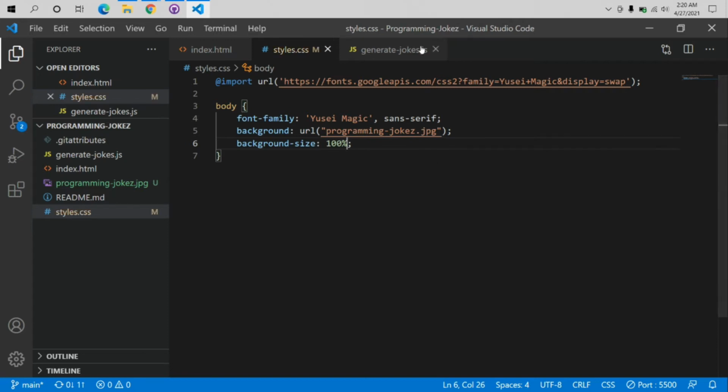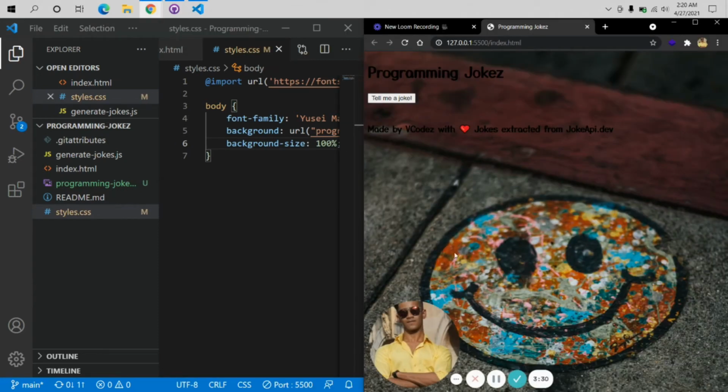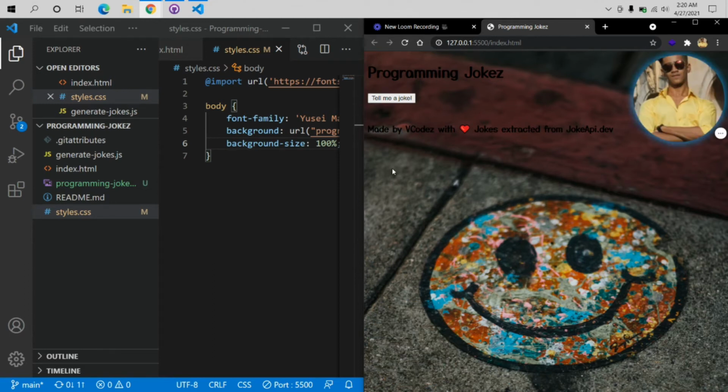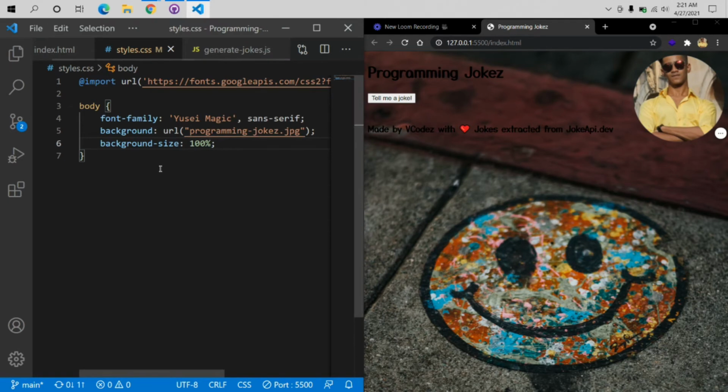You see our website, yeah, our site is visible with a background size of 100% with the image and font family. Let's go for the output to be displayed, which we are going to fetch.